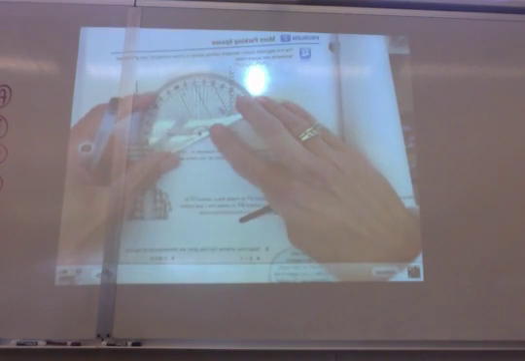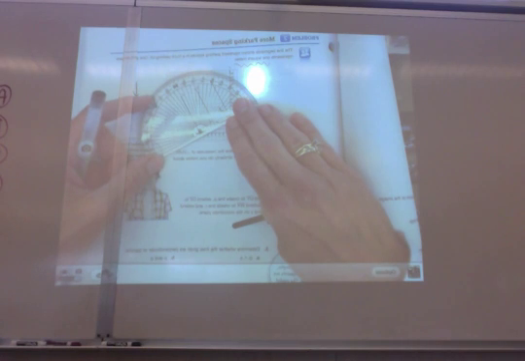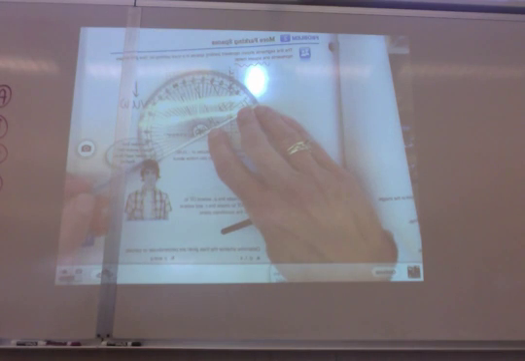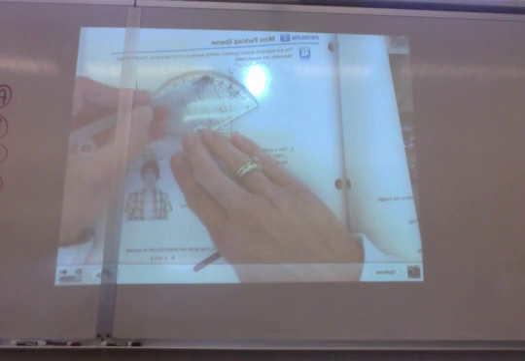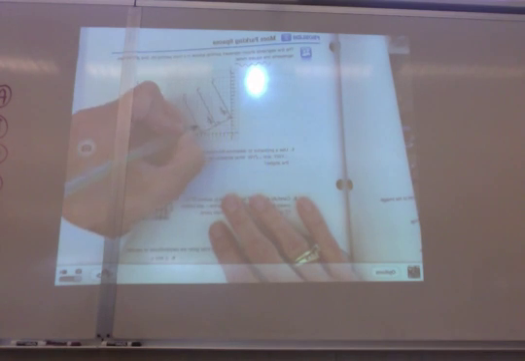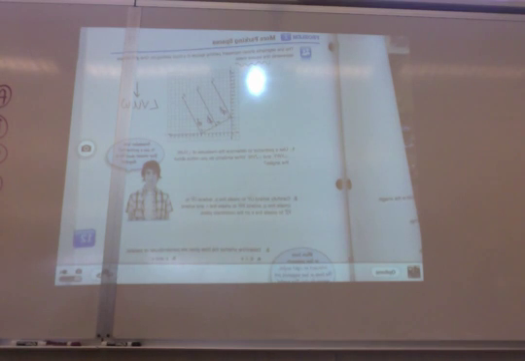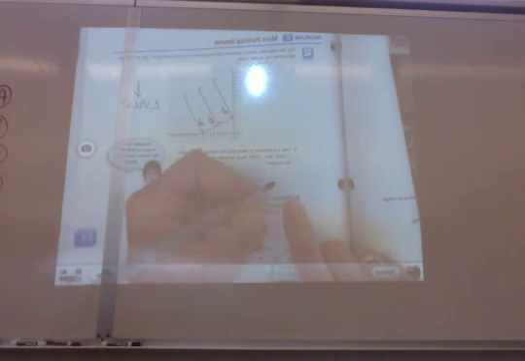So now, here we go, vertex at point Y, and then slide it up so the bottom line I'm using is right along here again. And now I'm gonna move over here all the way up, and once again it looks like 90 degrees, 90 degrees. Are you seeing the same thing I'm seeing? Yes. Okay, what similarity do you notice about the angles? All 90 degrees.